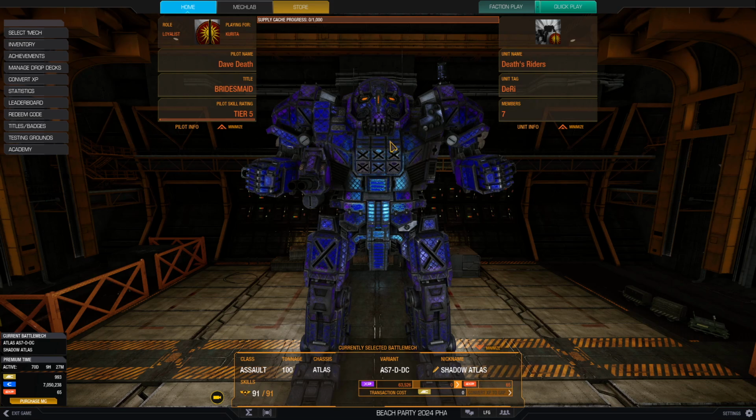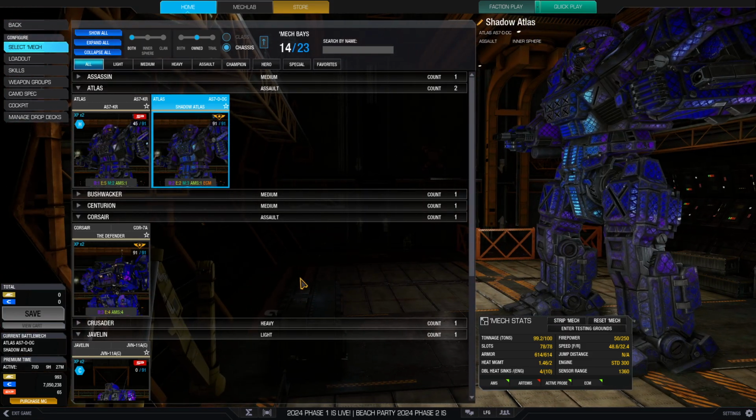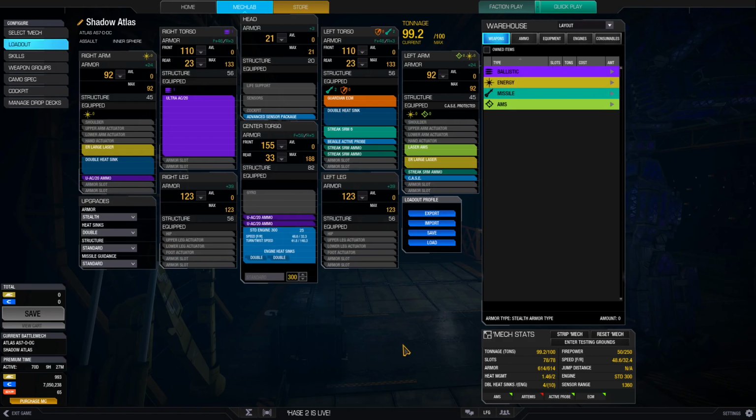Alright, with those aside, weapon loadouts. Just go straight to Mech Lab. It's going to depend on your gameplay, your gaming style, as to exactly how you want to do this.